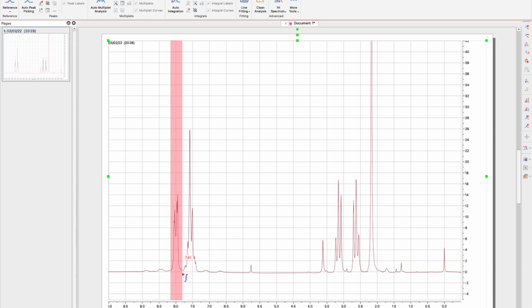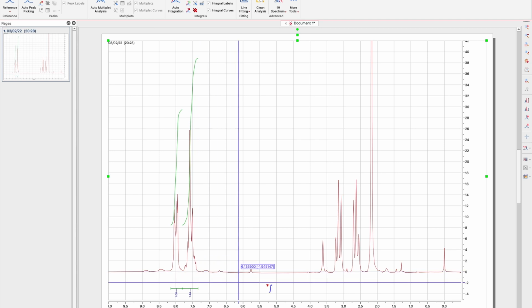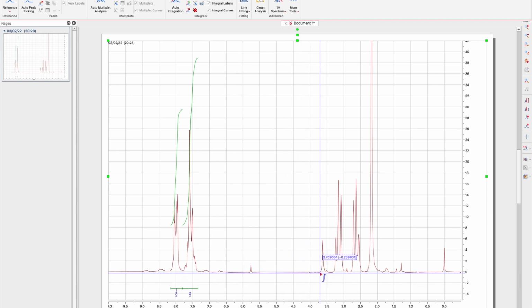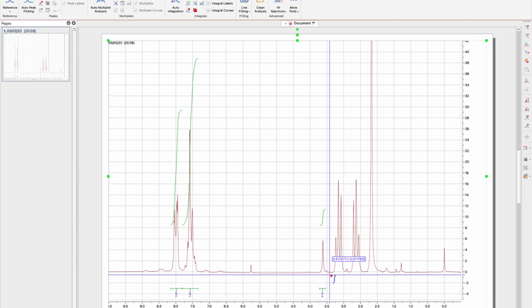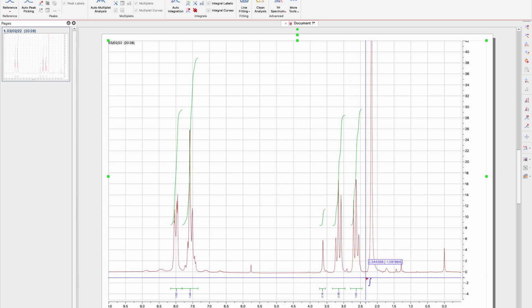click here and stop here. That'll be 1. I'm going to click here and stop here. That's 2. I'm going to click here and stop here. That's 3. Click here and stop here. That's 4. Here, stop here. That's 5.